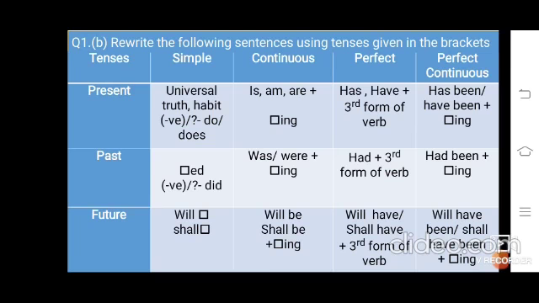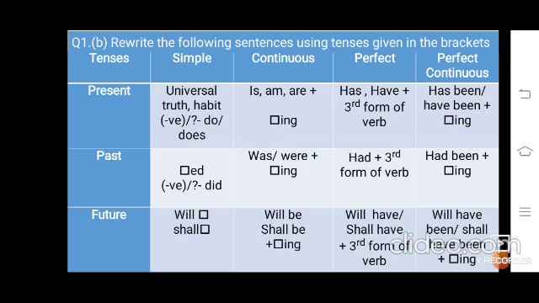So there are three main kinds of tenses: present tense, past tense and future tense. Then we have four basic tenses, or you can say subtenses, which are divided into simple, continuous, perfect and perfect continuous. So it is simple present tense, present continuous, present perfect and present perfect continuous. Then we have simple past, past continuous, past perfect and past perfect continuous. Then we have simple future, future continuous, future perfect and future perfect continuous. So like this, three main tenses with the four other subtenses. So 3 4s are 12. So in short, we have 12 subtenses.